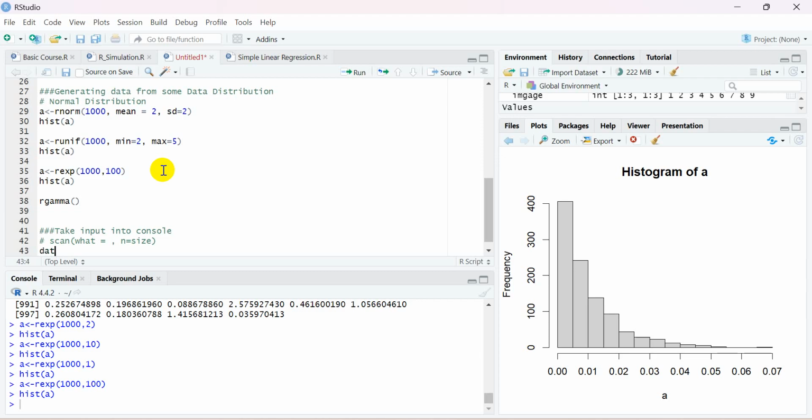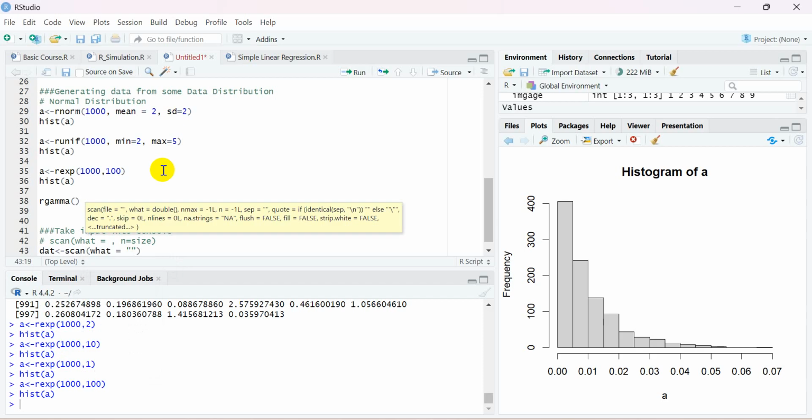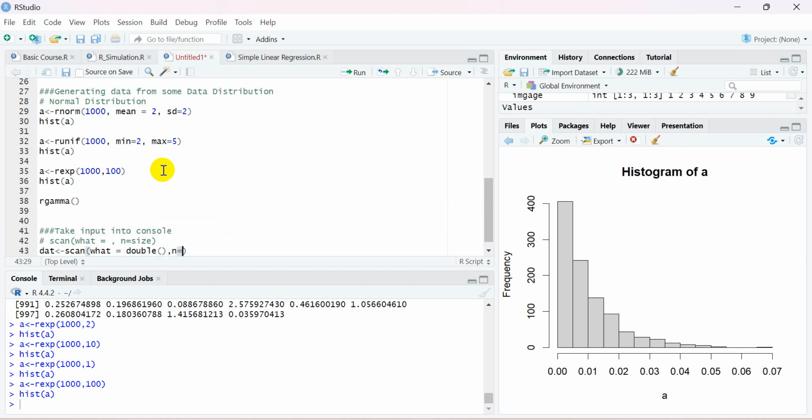For example, this is the data variable where I want to keep our data, and I will apply scan, and into what I will specify double. I want to read the data in double format, and I want to read 10 data values, so n is equal to 10.